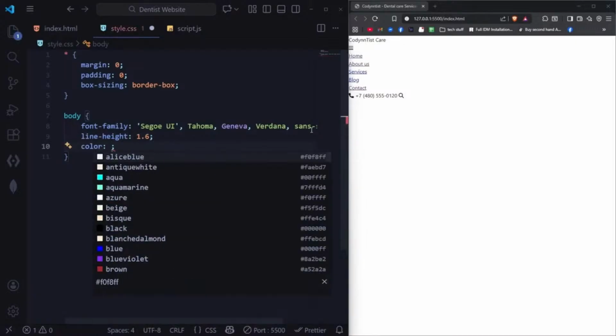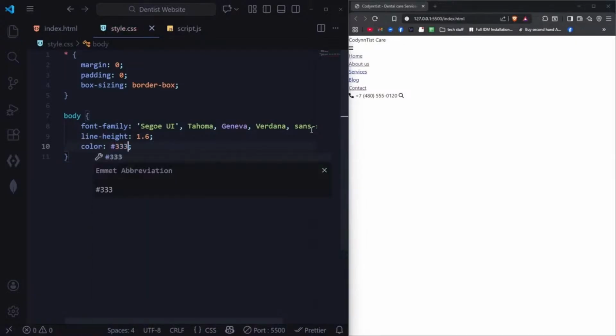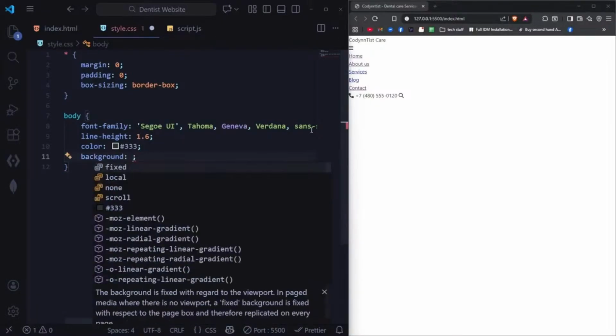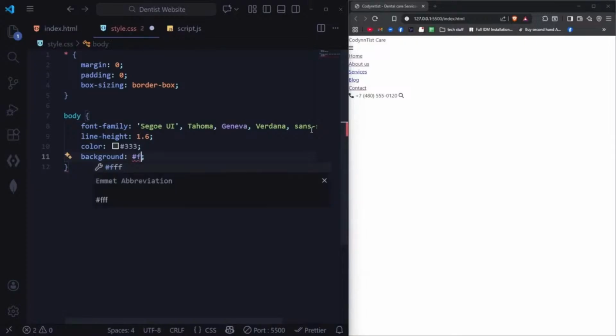Also put a color on our text by that. It's not perfect black, but it kind of has a hint of white. So I'm gonna choose that. Next is background. So I'm going to choose a kind of grayish background. It's not perfect white, but it has kind of a hint of gray, right?